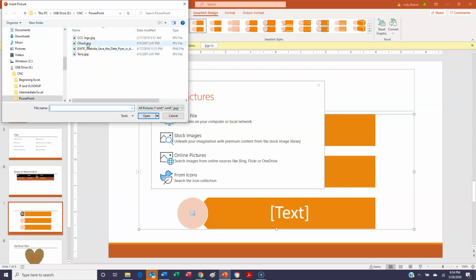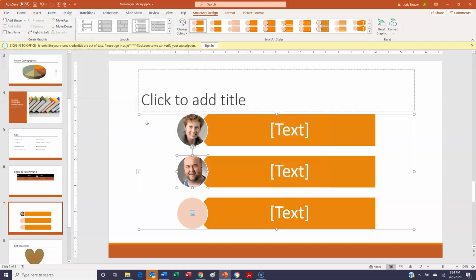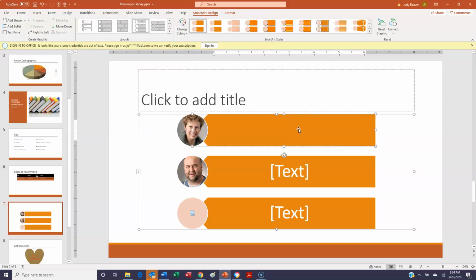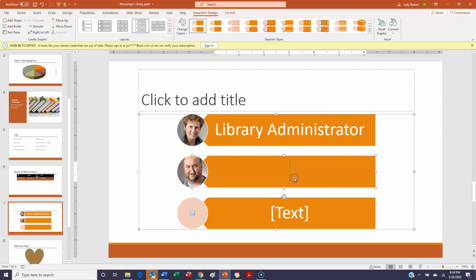And then I'll use Chuck's. So I can either double click or I can click to select it and then click Insert. All right, and so then for the text, I can just type in Library Administrator. And it just automatically adjusts to fit. And then I click on the text and I'll type in librarian.